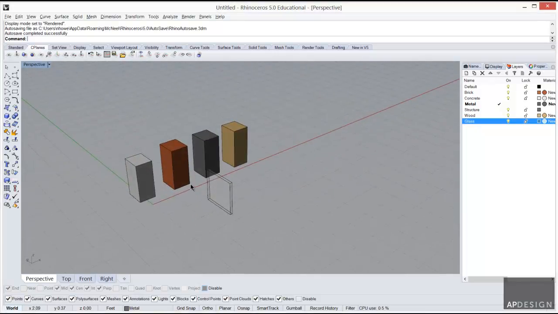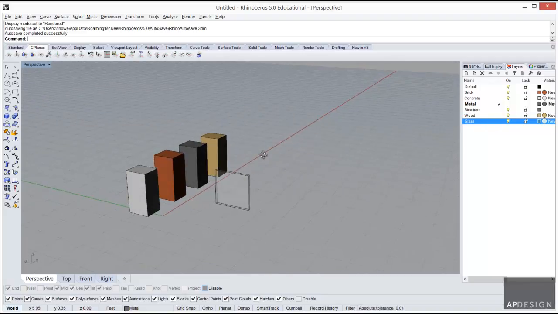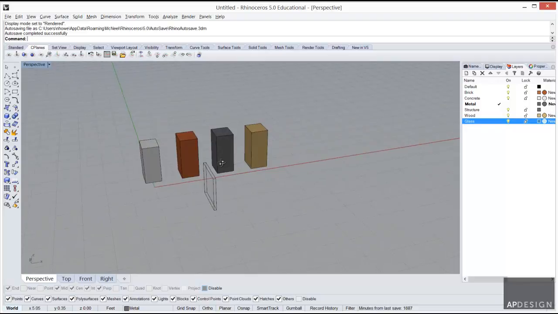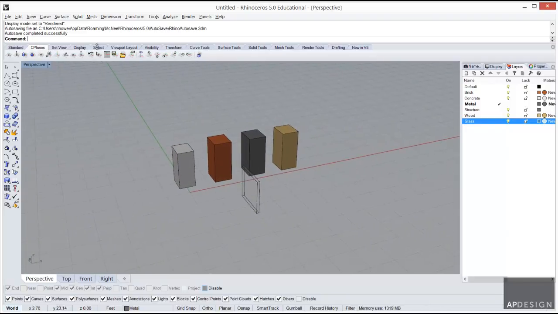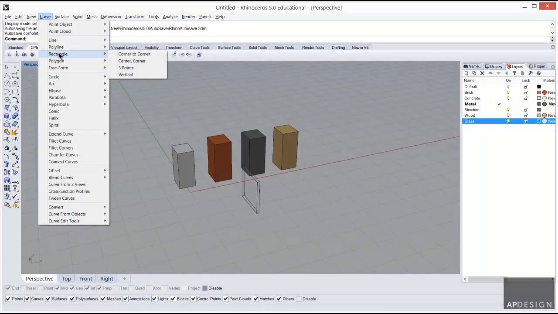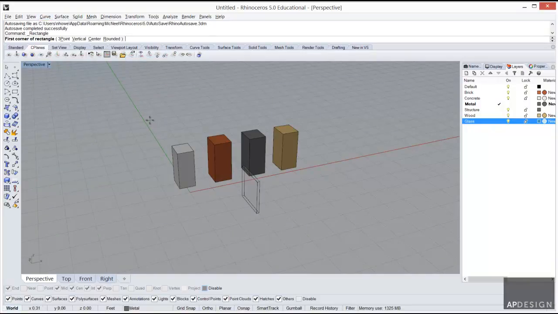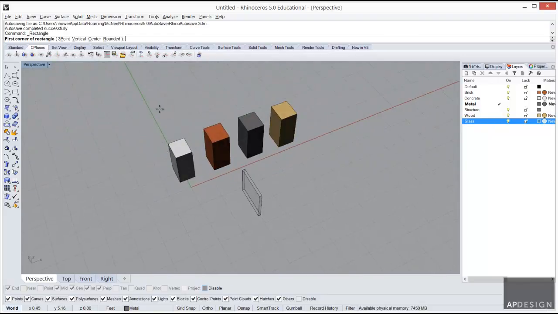Alright, so now that we have layer structure kind of worked out, let's start talking about modeling. Let's talk a bit about the relationship of curve to surface to solid. Now, most of this won't seem all that new to you, but if we start with a curve and we build, say, a rectangle, we have a lot of ways that we can build that rectangle.